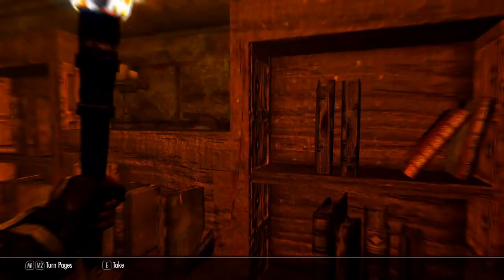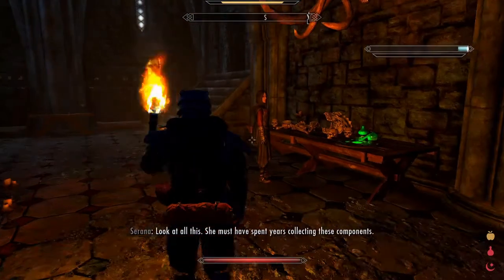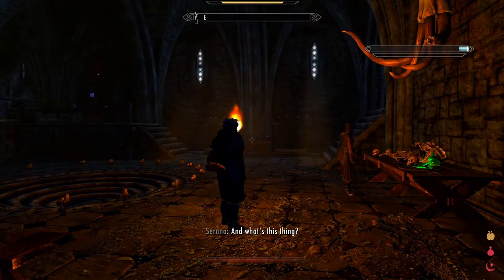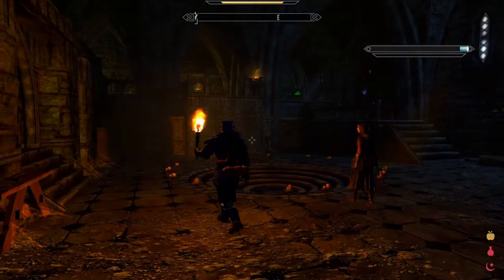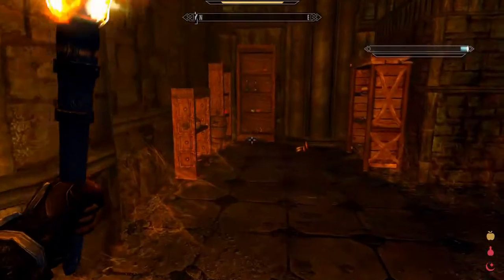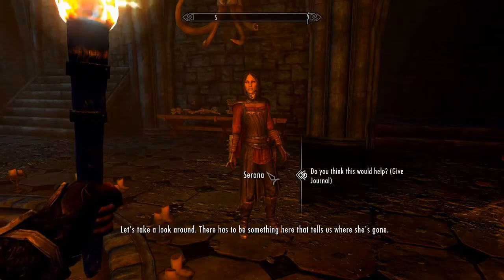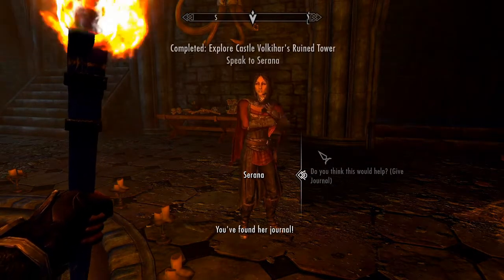I had no idea. That's a journal. Look at all this. She must have spent years collecting these components. And what's this thing? I'm not sure about this circle, but it's obviously something. Let's take a look around. There has to be something here that tells us where she's gone.